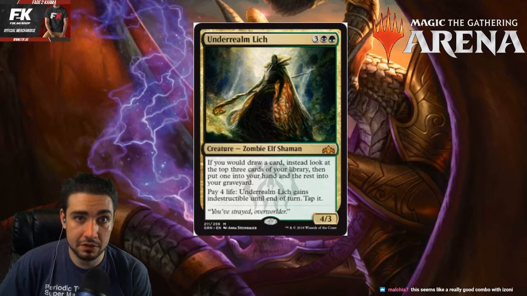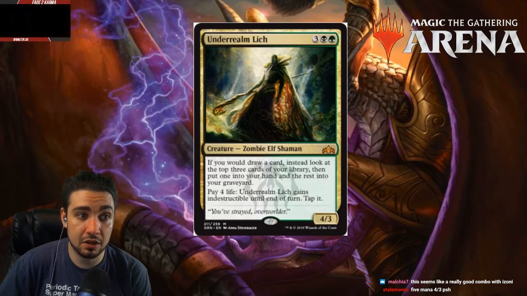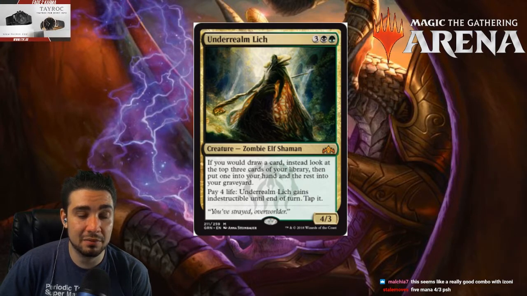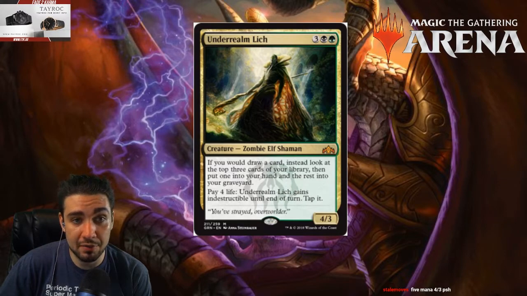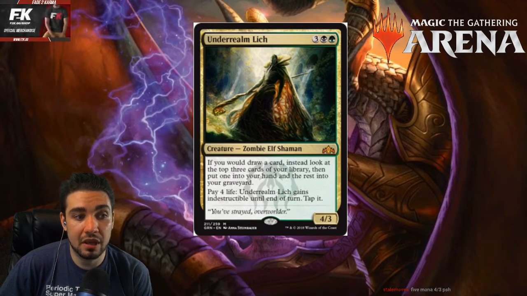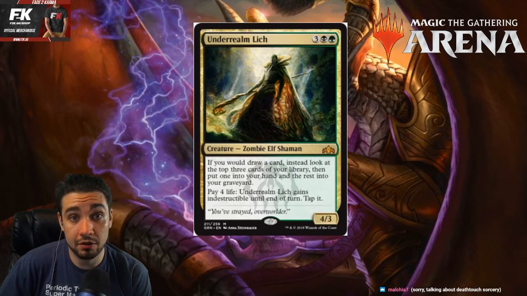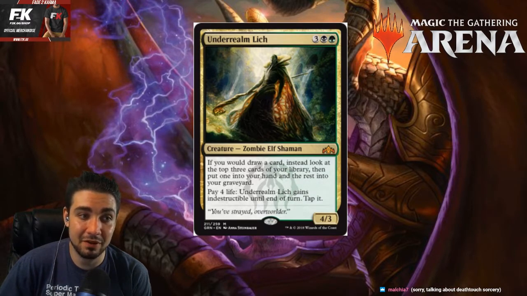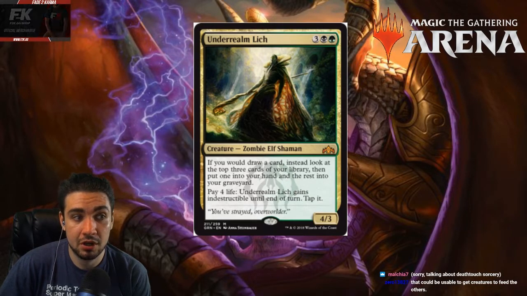I'm not convinced that you can main deck this card after seeing how good the Boros decks are. It seems incredibly weak against the aggressive red decks. But against most other things, any of the slower decks, this card can certainly run away with the game. It makes all of your cantrips, we'll actually get to later, very strong. Your draw step becomes very strong. You have a very good source of inevitability through Underrealm Lich.